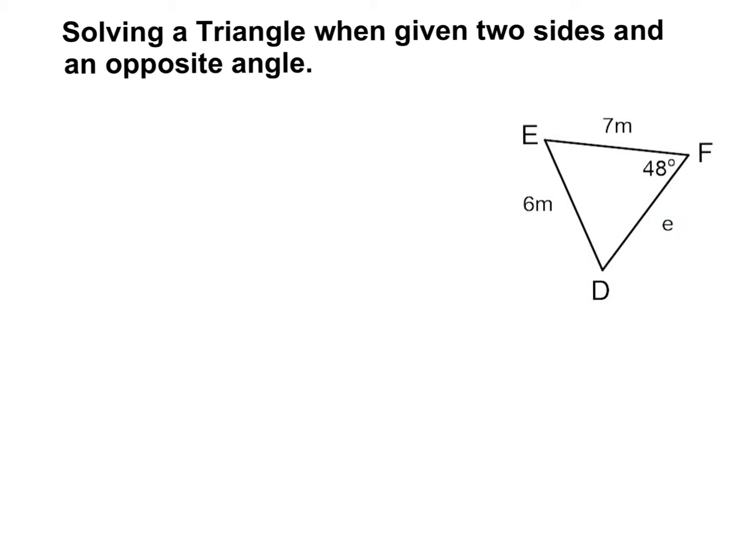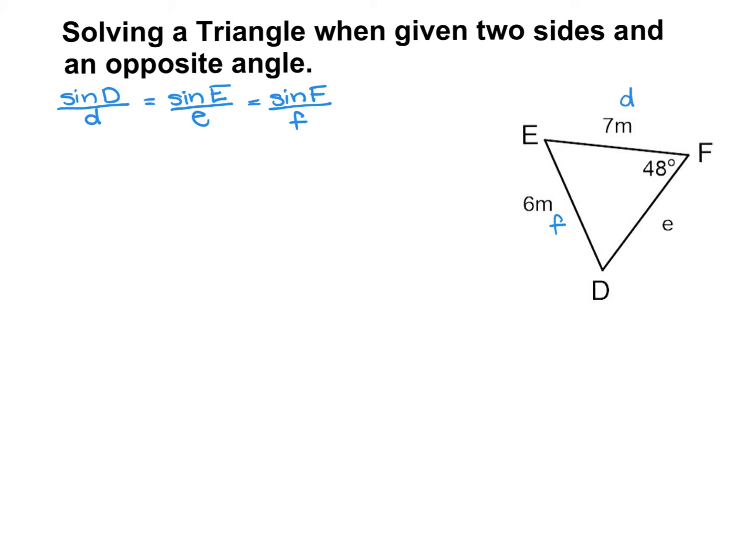So I'm going to start out by labeling the side. So across from angle D is my side d, and across from angle F is my side f. Okay, now that I have that, let's write the equation. Because we're dealing with angles D, E, F, I'm going to use that in my equation. So sine angle D over side d and sine angle E over side little e. And last but not least, sine of angle F over side f.